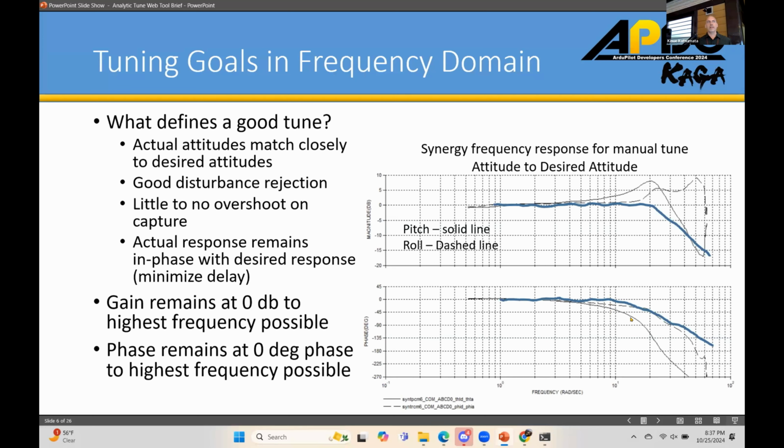Filters and other things could cause a lot of phase delay or cause this to drop off quicker. So you're really trying to minimize how quickly that phase drops off at the higher frequencies. That's the basic idea, in the frequency domain, of what you want to see and how you want it to look in order to indicate a good tune.